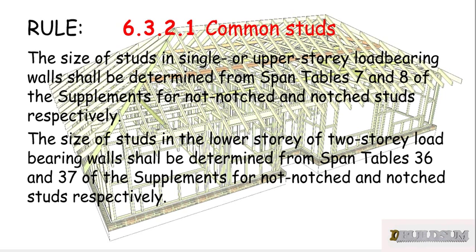If you do nominate not notched, then your plumbers, your electricians and yourself won't be able to notch or make any cuts in your load bearing studs for baths, electrical, etc. A lot of people nowadays with their external walls will go 90mm and nominate it to be notched, and in their internal they use 70mm. But we're going to go with not notched, so we're going to use table 7 because we're only a single story building.